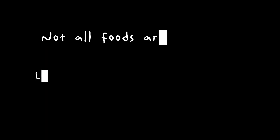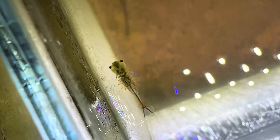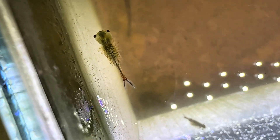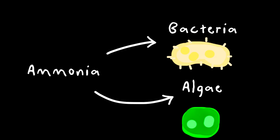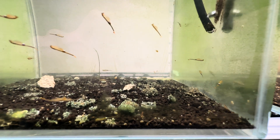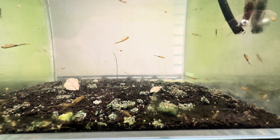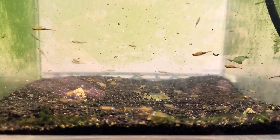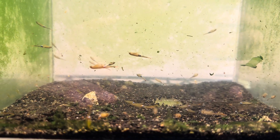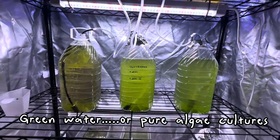One thing to keep in mind is that these foods are not all equal. If you're using yeast, it is a living organism and it can actually pull oxygen from the water as it begins to grow, which is not so great for some species of Branchiopods that need higher oxygen levels. Moreover, yeast can produce a lot of ammonia when it begins to perish, and that is also not good, especially if you don't have a community of microbes that can handle that much ammonia at once. So I'll actually try to promote algae growth within my tanks as a food source for the Branchiopods, and I've noticed a drastic difference in the growth and development. It is most likely because algae also converts ammonia and nitrates out from the water and can produce oxygen. So if you're working with species that are very sensitive to ammonia spikes, using algae as a food source or green water might be a better option.